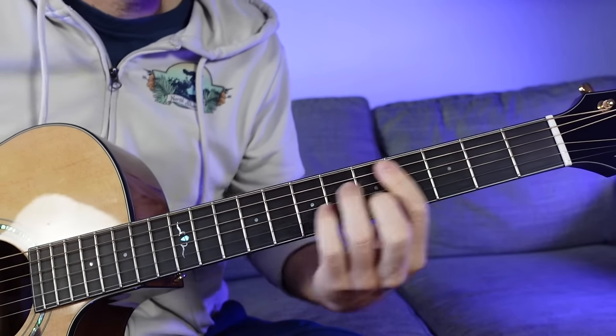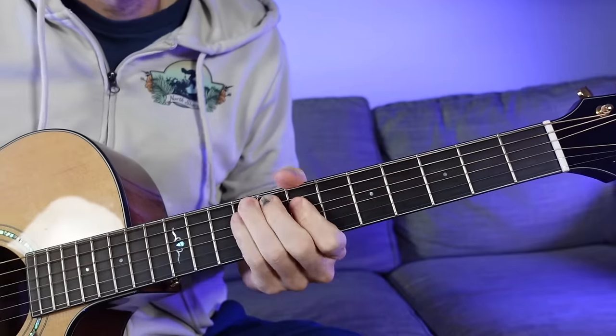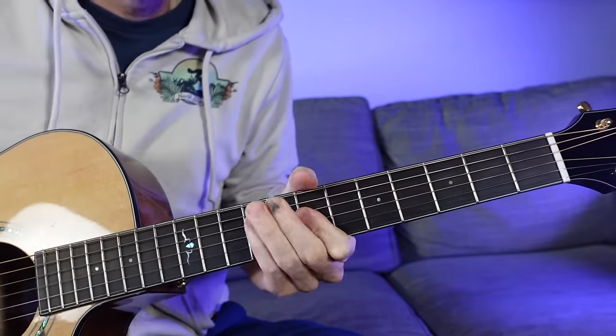All right, so in context, second time, let's build off the D chord. So it kind of has the same vibe, but it is a little different. You can just stay on that chord if you want to kind of make some space. But I'm always trying to line up that middle finger back there to kind of get back on time. Because as long as you arrive on the chords on time, it doesn't really matter what you play in between. You can even go outside of a key to do that.